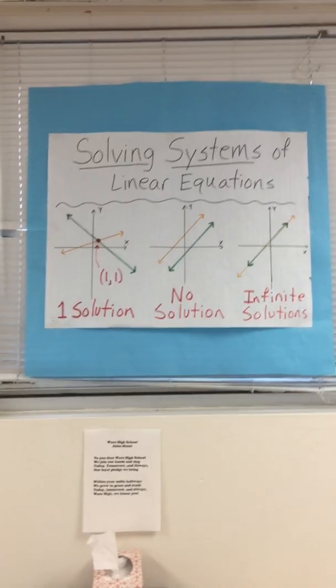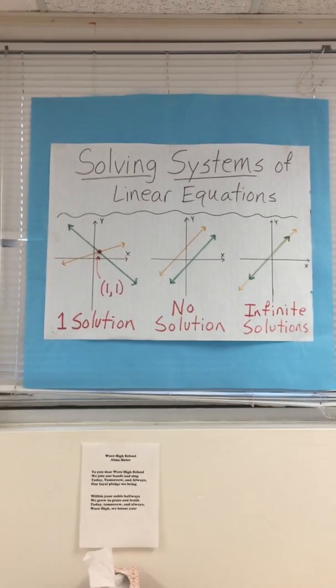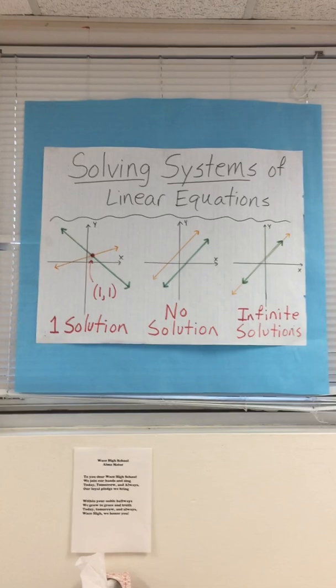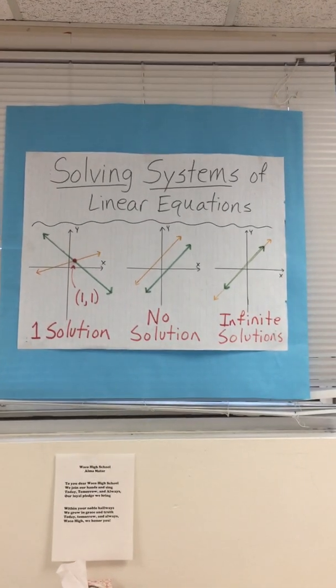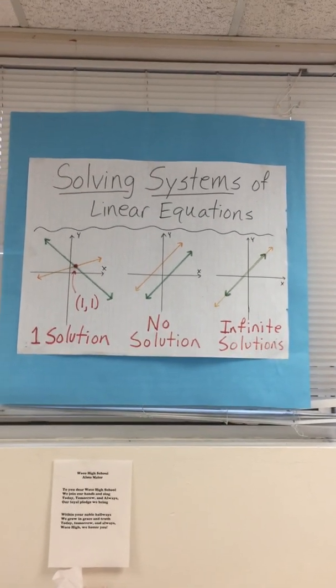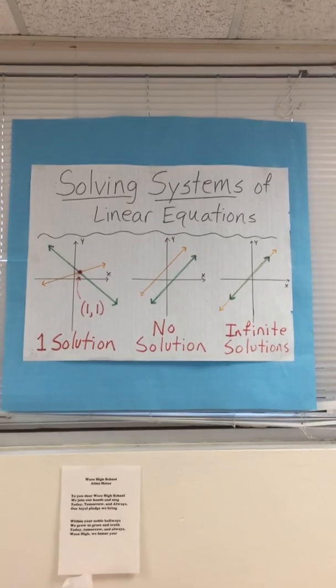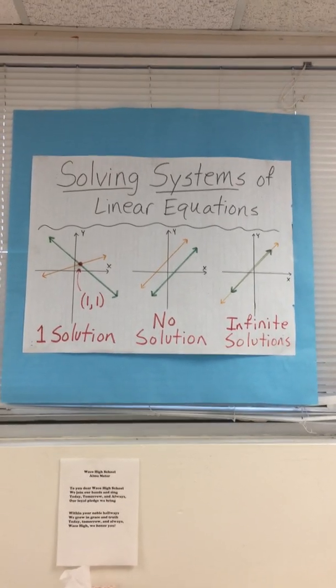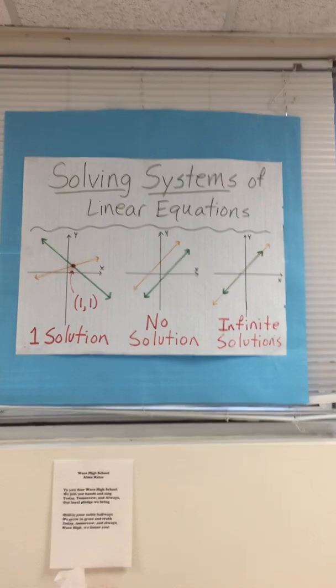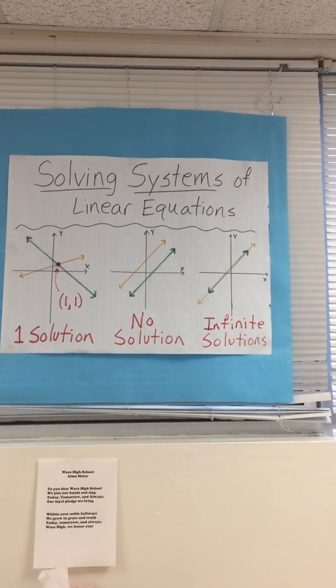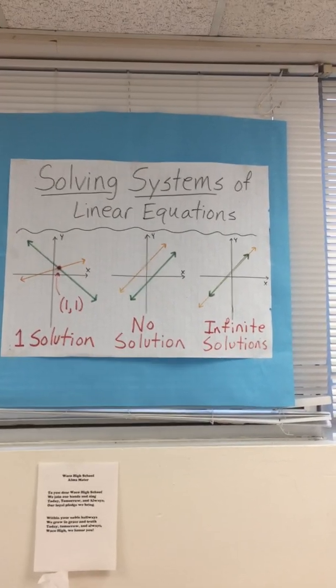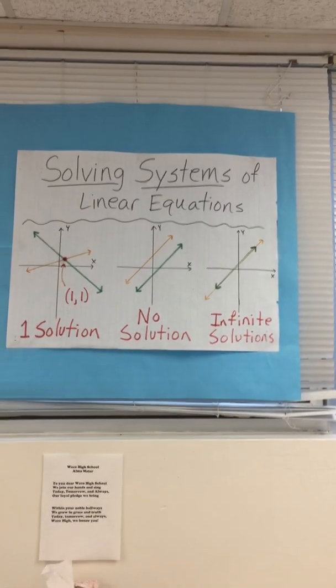So again, on the second part, we are solving systems of equations. If you have the two equations and you can graph them, you can visually see where they intersect, and that point is the solution to both equations, and so that would be your solution to the systems of equations. So most of the time, that's what we're looking for, is the point that's on both of them. If they're parallel, of course, then there's no points that solve it. There's no solutions, and if they're on top of each other, then there's infinite solutions.